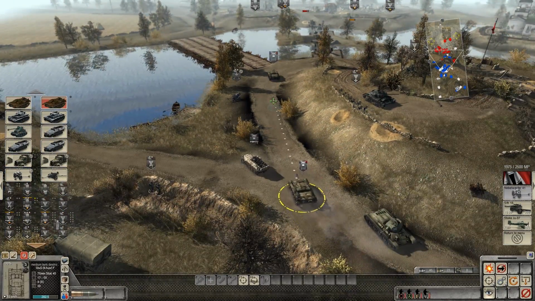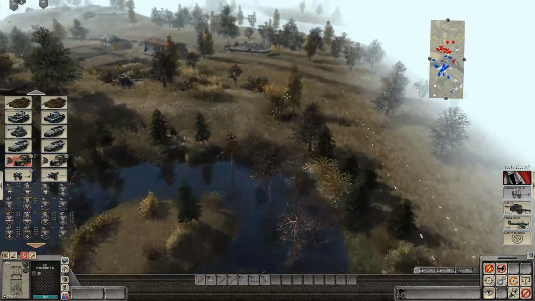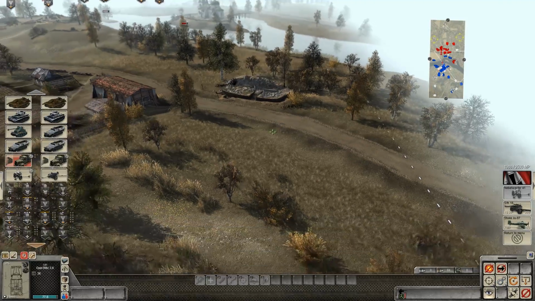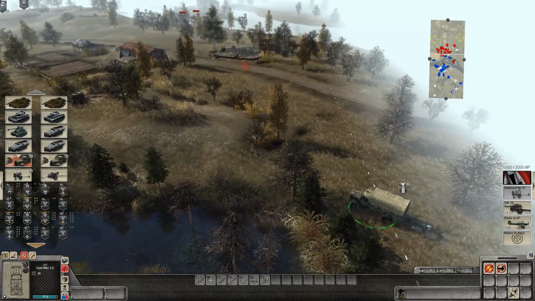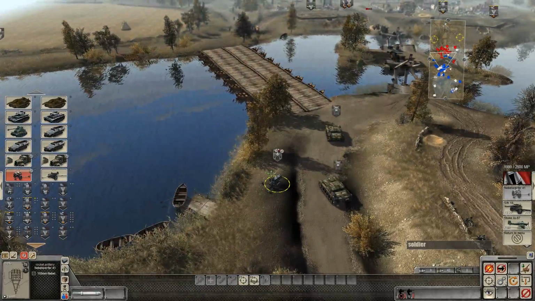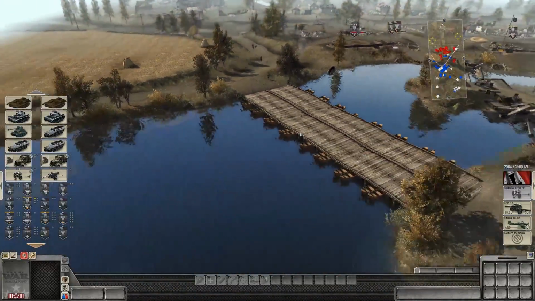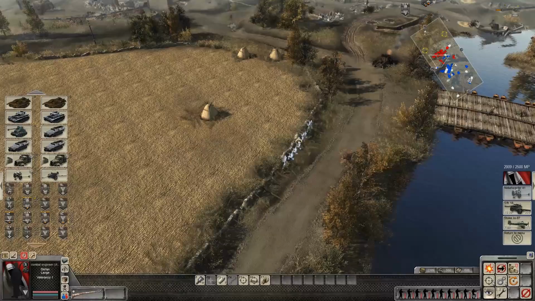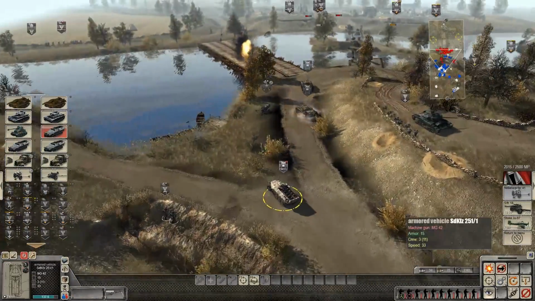Until that second AT gun is confirmed destroyed, we're going to try to get close to it and hit that church again. There we go. Okay. Soviet counterattack across our very own pontoon bridge should be dealt with. We'll just scoot in a little bit closer. We've got them into a nice funnel for attack.